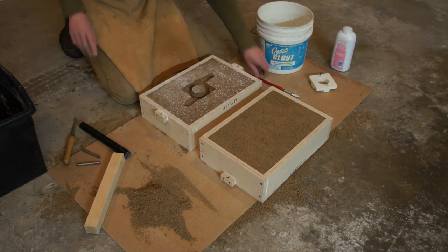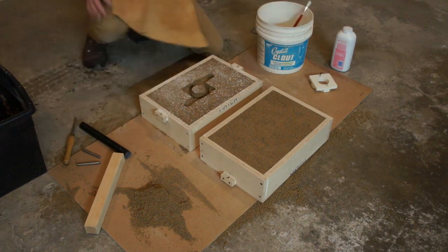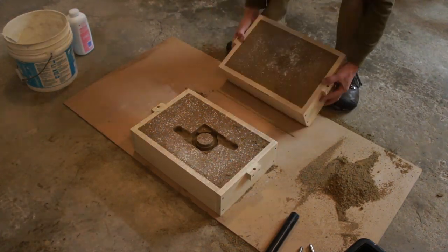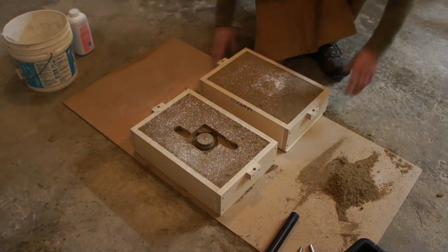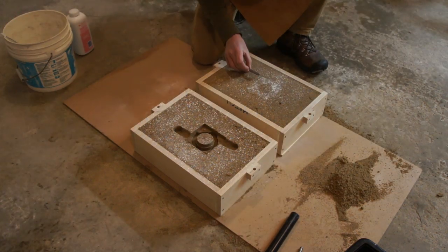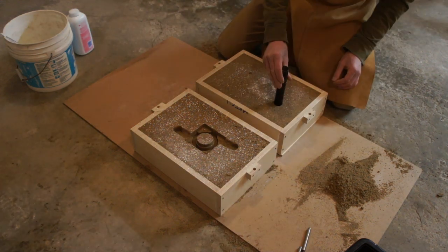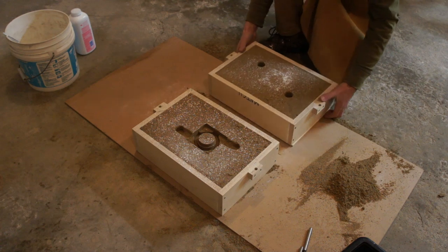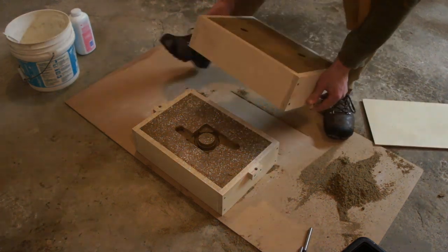Here I'm smoothing out any sand pieces that I worry might get pulled into the mold once the material flows in. Now I flip it over and try desperately to find my registration marks, which have been squashed because I set it down on its face. So I just take my little steel pins and eyeball where the locations are going to be — it should be precise enough. When I flip the mold back over I shine a light down the sprue and riser just to make sure I hit my marks, which I did.